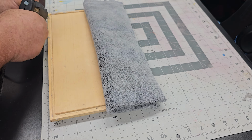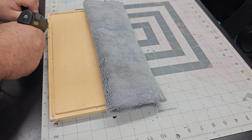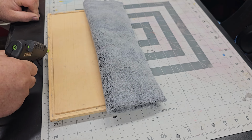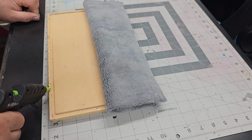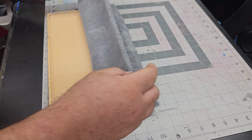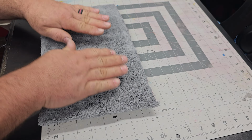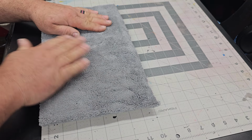So we'll get the glue gun. Obviously I had it already nice and hot, ready to roll. And I hope I got enough glue in there to make it. I might have to go get another stick somewhere from the garage, hopefully. I'm not going to glue the center because I don't want that big lump of glue in case you don't get it 100%. And I want that part in the middle. Just going to lay that down like so. And you guys know with hot glue, it don't take nothing for it to do the job.